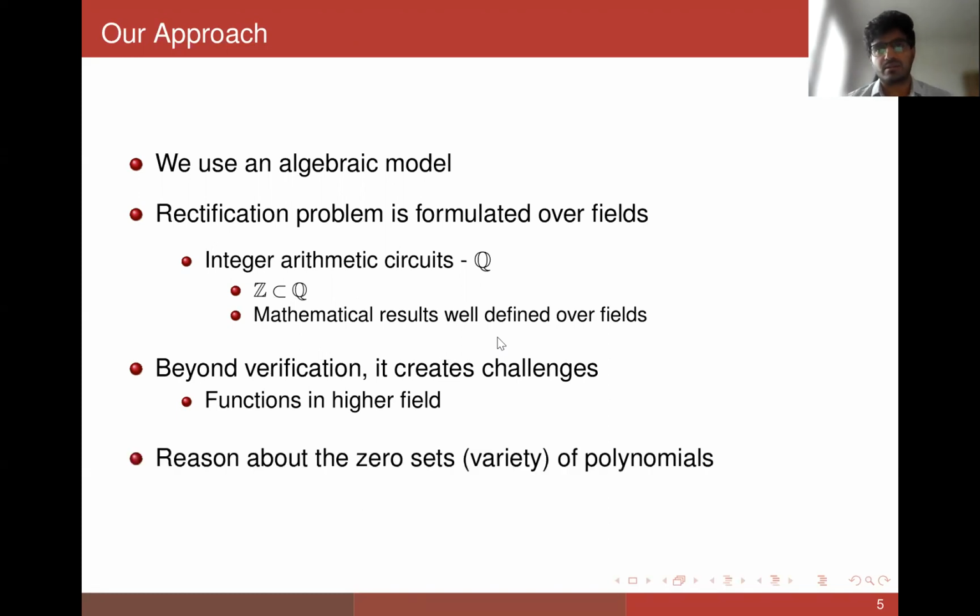So these functions, we are interested in the zeros of these functions. These zeros might correspond to the onset, or offset, or union of offset and DC set, or onset and DC set, and so on. This zero set of a polynomial is known as a variety.